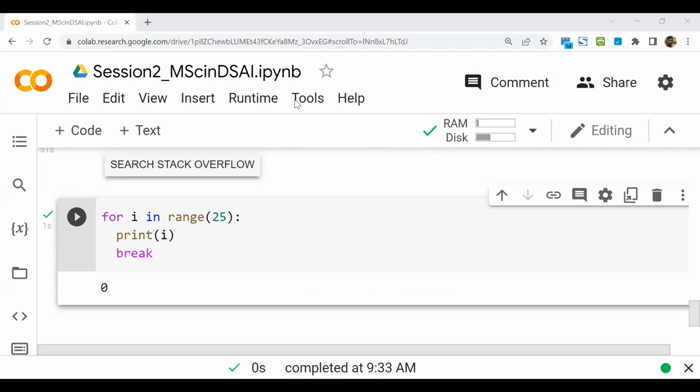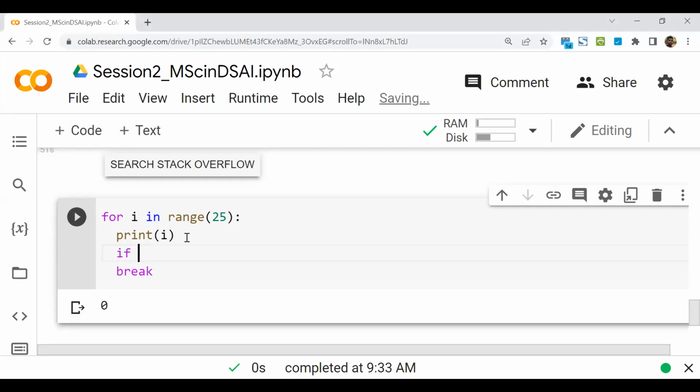Anyone having questions? No? Right, now if I put a break like this, can one of you tell me? 0 to 9 will be printed. Okay, 0 to 10. Yeah, it should be 10, because it's greater than 9. Yeah, exactly. So it will be 10.